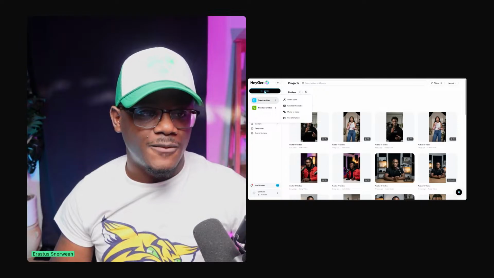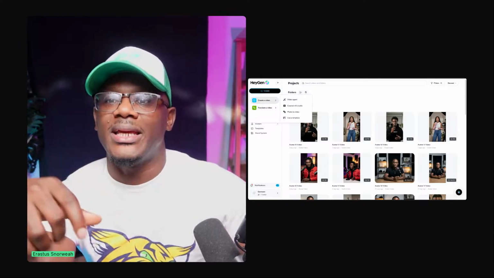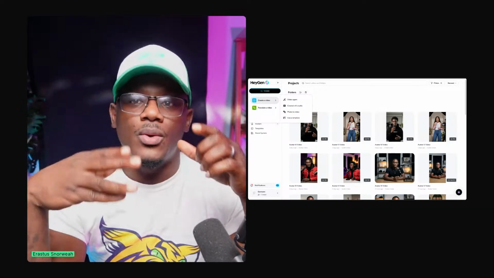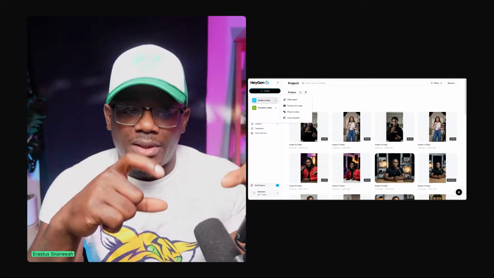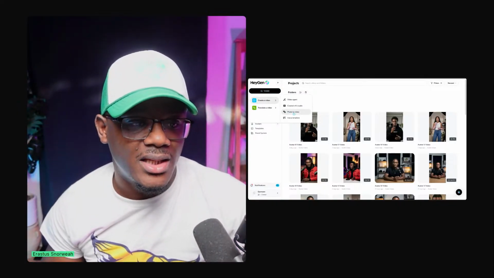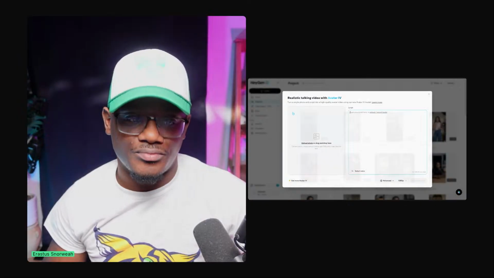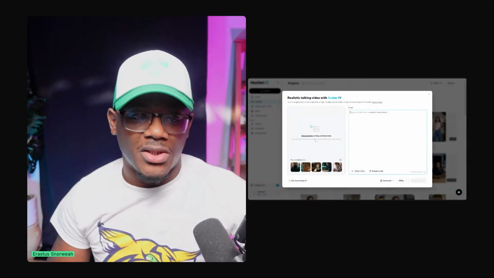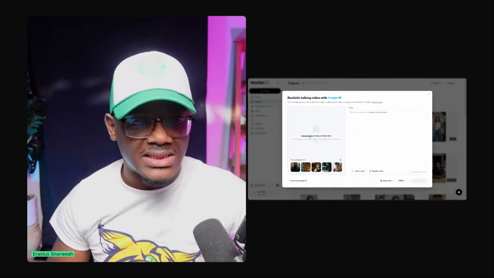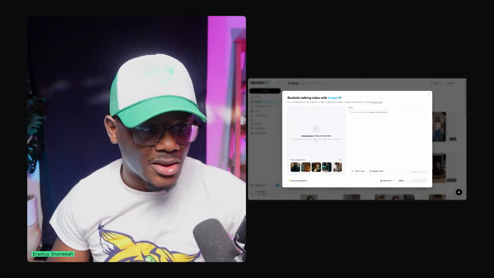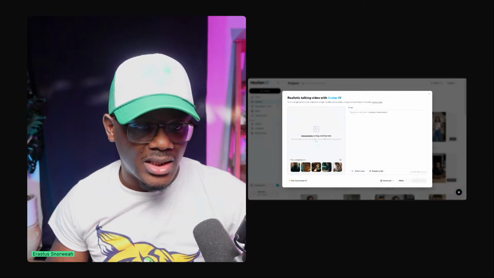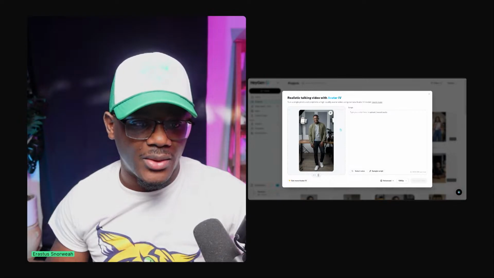All right, so I'm going to come over to the far left side and see where it says create. I'm going to click on create, and now what we're going to do here is turn an image to video. All right, so we already have our image. We're going to use that image to turn that into a video. So I'm going to come over to where it says photo to video. In the photo to video section, first thing we're going to do is upload that photo. We're going to use the same photo we downloaded earlier, right? You could bring in a real photo yourself, but I'm going to use the photo right here that we did.